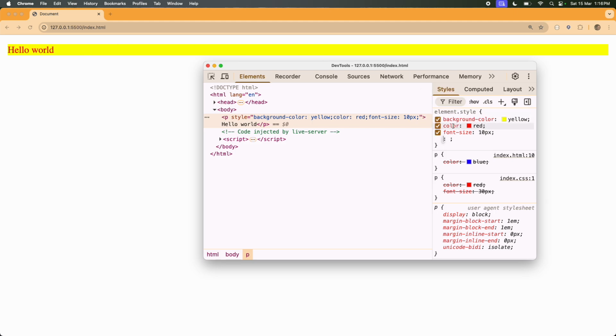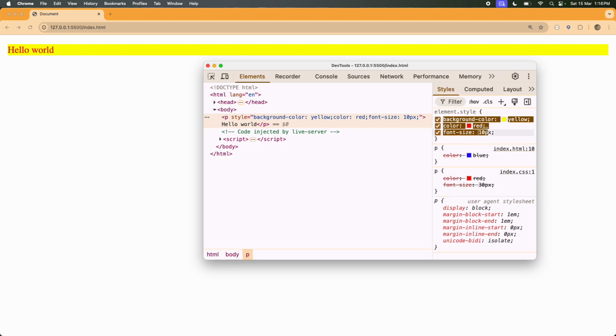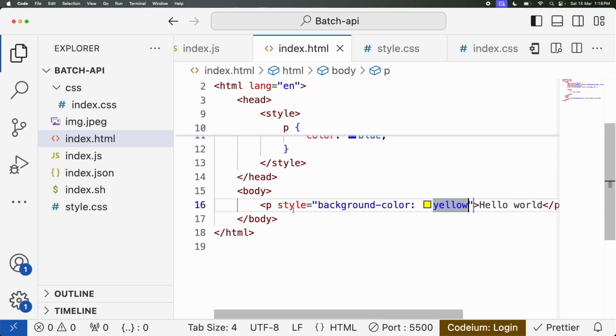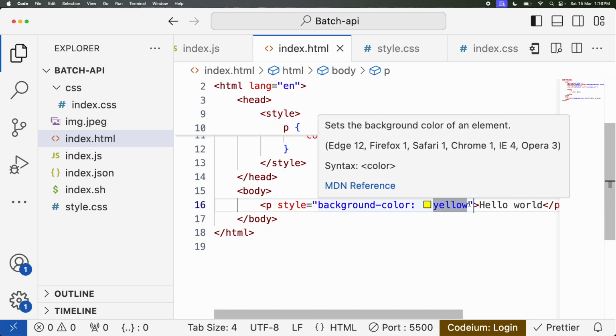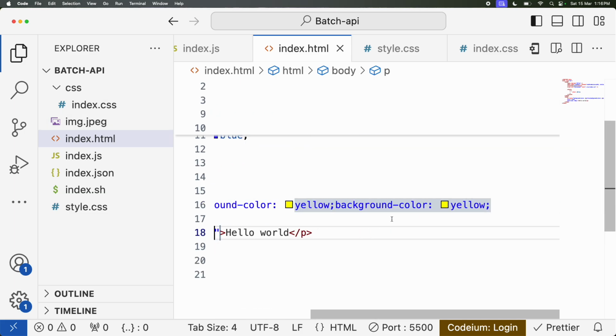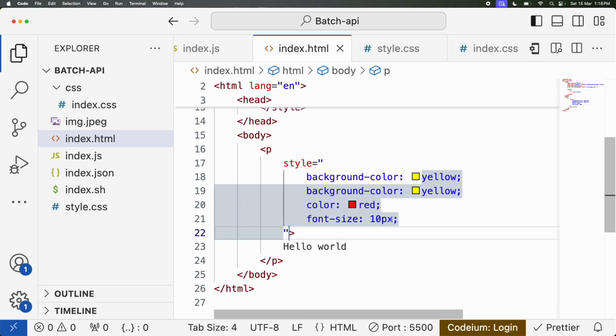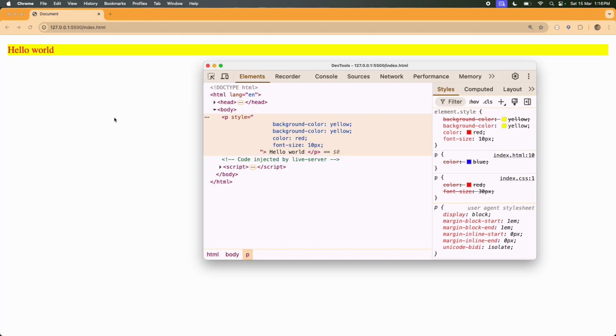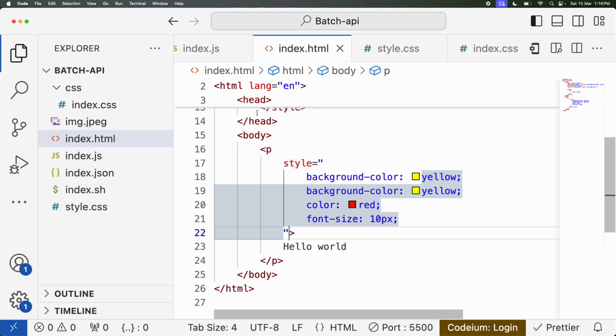Now what you do, you just copy this entire thing, go to this, and either place it in a style or else place it in this place, like that. Understood? Now you reload, it will be the same. No problem. Whatever view you wanted, you are seeing here. Got it? So this is the use of inline style.